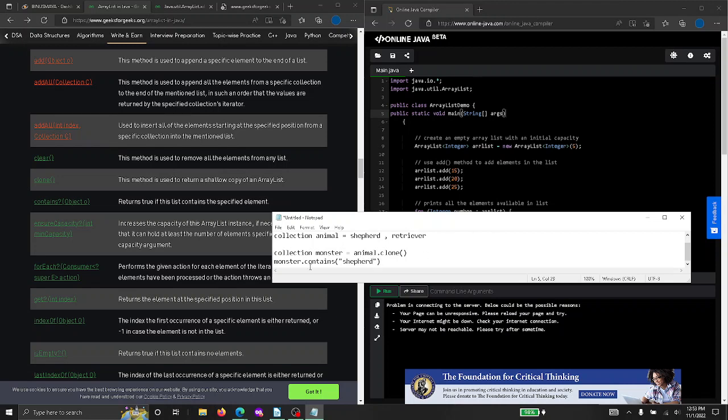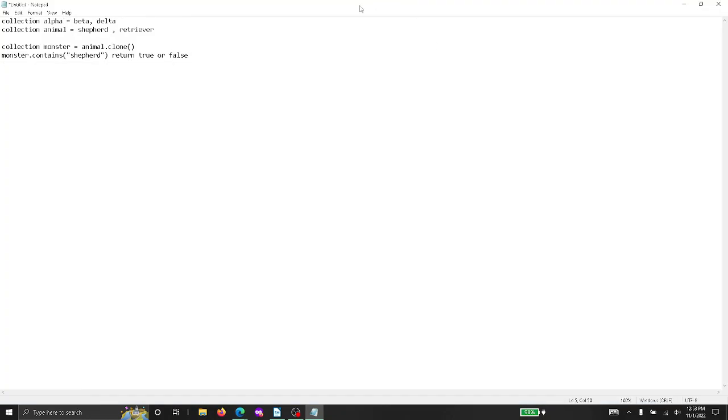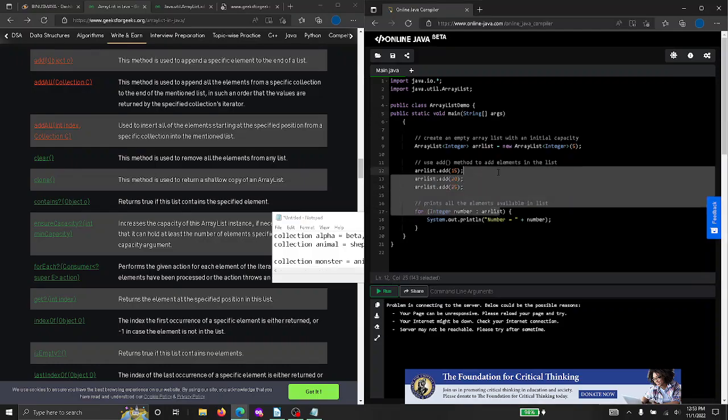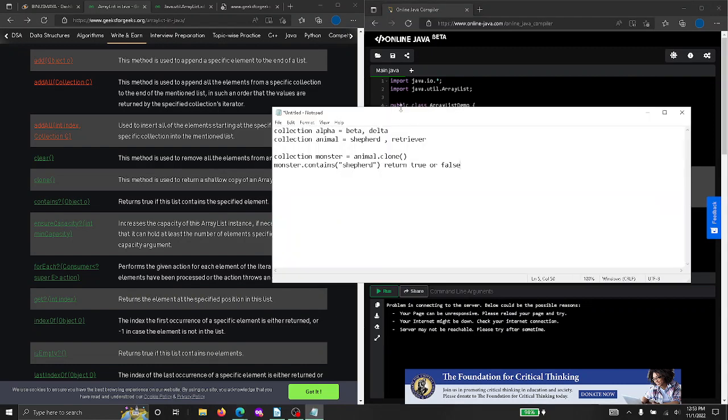If monster has a shepherd in its data, in its elements, then it will return true, or else false. In this case it will return true because we cloned the animal collection into the monster, therefore we have a shepherd in this copy.